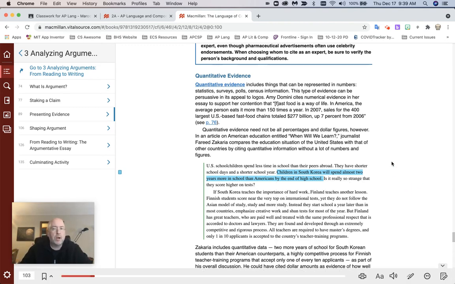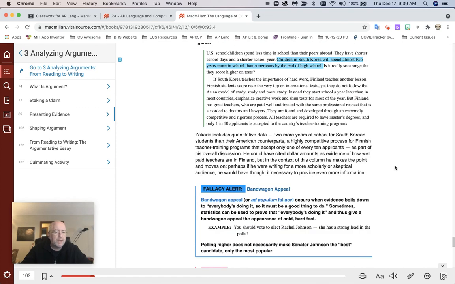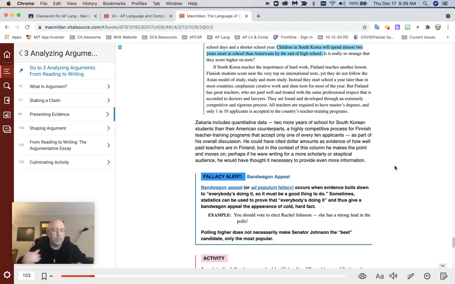So let's make sure you're thinking in those terms, but then make sure it's a legit way of using that. The fact that they're 2 years in school, for example, is often used in my field to say we should make the school year longer. I believe that you might benefit from a different structure to your school year, but I don't necessarily agree, for example, that adding 20 days to your school year, if what we're doing isn't working, doing it for 20 days more isn't going to suddenly make it work better. So I think it's a combination of how we do school and what we do and how long we do it. I think there's a conversation to be had. But the point is, right here is a great example.